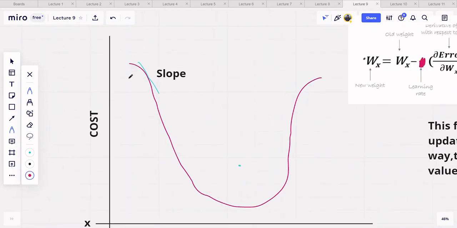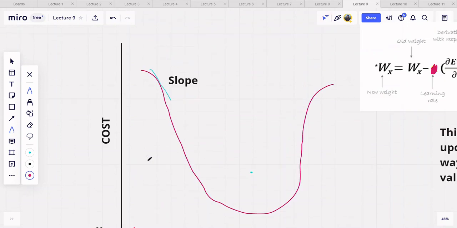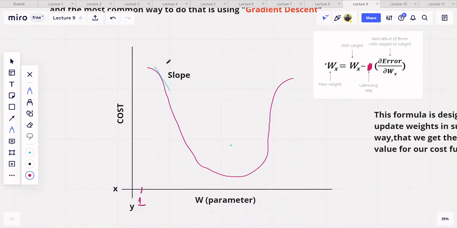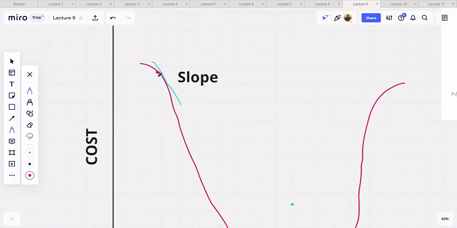When you're training your neural network, at the first iteration our cost would be very high because our neural network has not yet learned to solve the problem, and we have not updated any weight values yet. So at the first few iterations, the cost function will be very high. But now let's say you are at this point, at the third or fourth iteration.